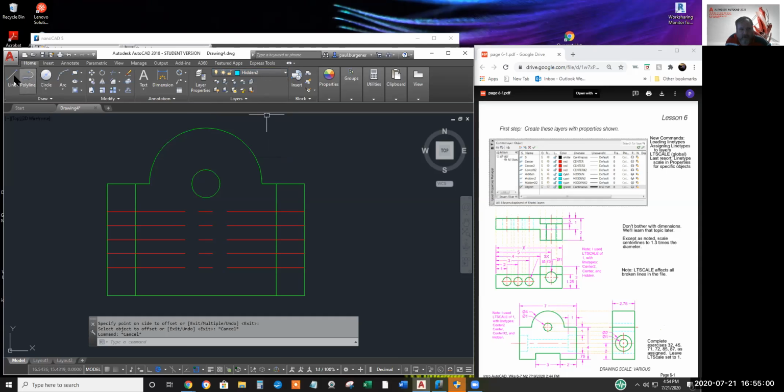Hidden line is current line, and now I'll just trace over these. Hitting enter between each line. Erase all the garbage.